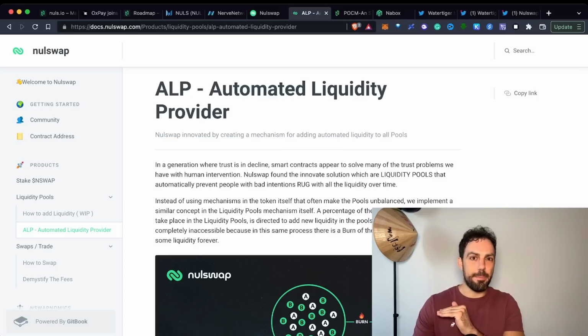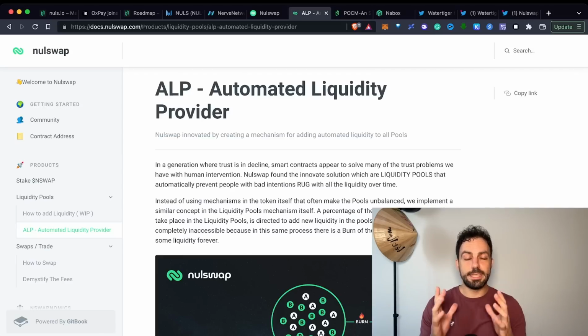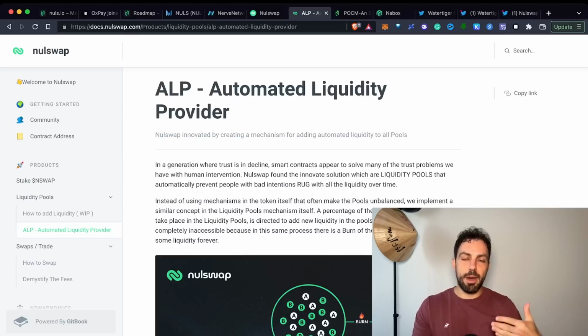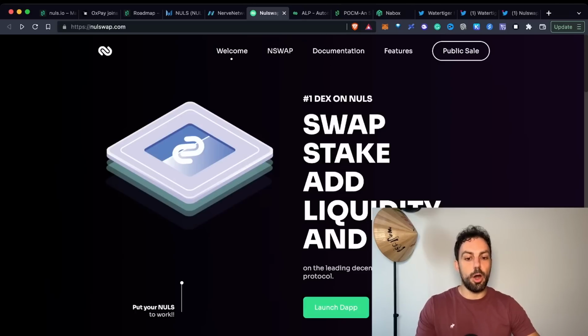So we will have a pool that not only has the liquidity provided by the different liquidity providers, but also some liquidity locked inside the pool forever. And this is so important, because guys, always remember that the higher the liquidity, the better the user experience for the DEX. Another feature that is quite interesting is that the same fees go, from one side, to the liquidity providers. On the other side, they will go to the automated liquidity provider, increasing the amount of liquidity locked forever inside the pool. And on the other side, they will use a part of the fees to reward people that are staking the aNswap, that is the token of the platform.